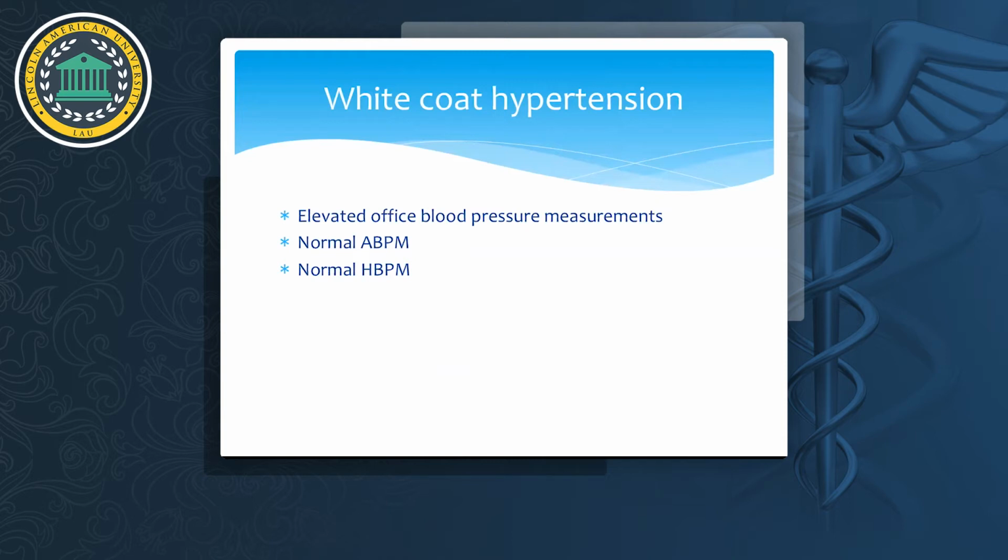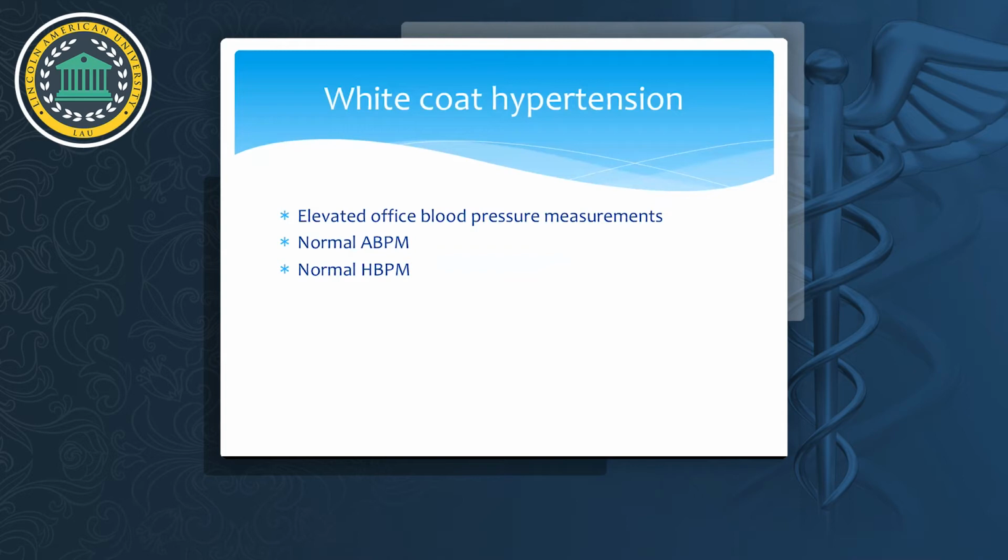monitoring blood pressure measurements. Can anyone tell me what is ambulatory blood pressure monitoring? Ambulatory monitoring. We are moving, and we want to check the blood pressure at that time, because ambulatory is a movement. Sometimes in hospital they will set a machine so it can detect your blood pressure for 24 hours.